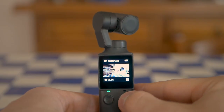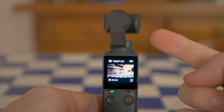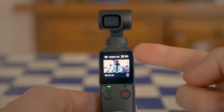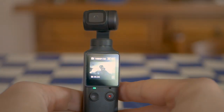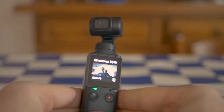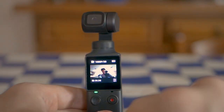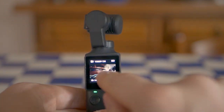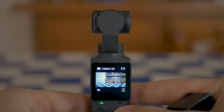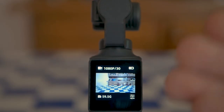The record button, you press it one time, it starts recording. You press 2 times, it resets your gimbal. If you press it 3 times, it activates facial recognition, so you can see it's following my face right now. I'm behind the camera, so it doesn't see me well, but you can see it's working. And this is really cool to vlog. And also, if you press 2 times, it deactivates the function. And it also works in reverse. You can touch 2 times and it activates facial recognition. Also, very, very cool, when you turn it off, it positions itself to be put into the cover, like this. And this is basically all the settings for this gimbal.